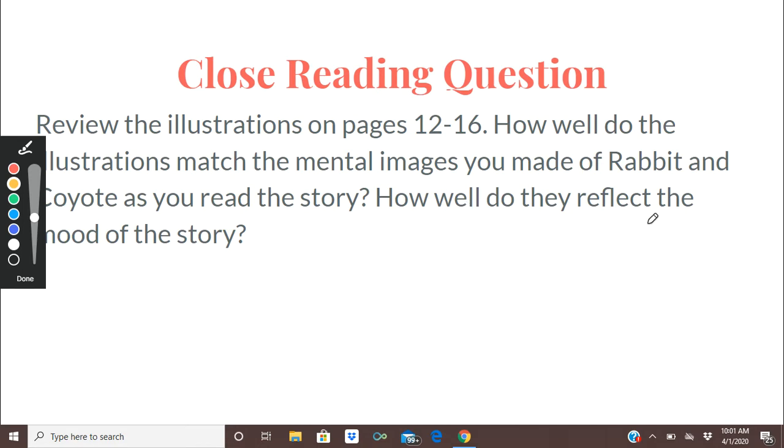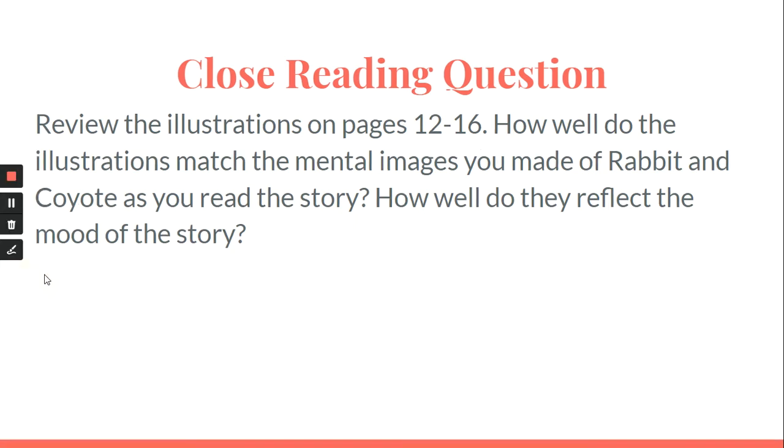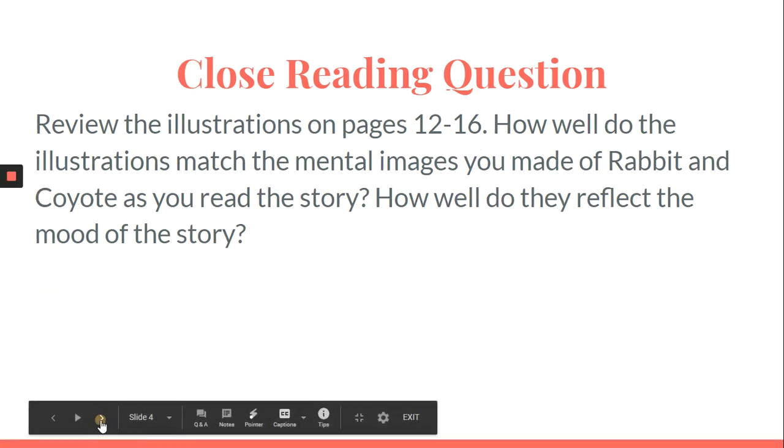It says, how well do they reflect the mood of the story? When we're talking about the mood of the story, we're talking about the feeling of the story. Think about when you talk about your moods: are you happy? Are you sad? Are you scared? Are you nervous? Are you excited? So we're talking about how the pictures not only match the images in our mind, but how they match the mood of the story, or the feeling of the story. So we're trying to answer these questions here in our text.